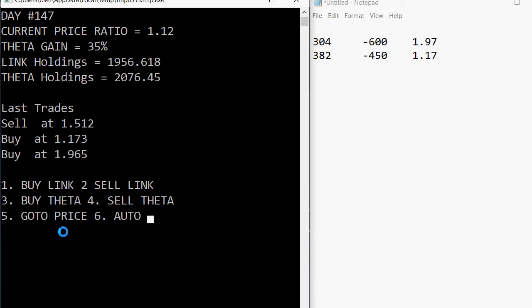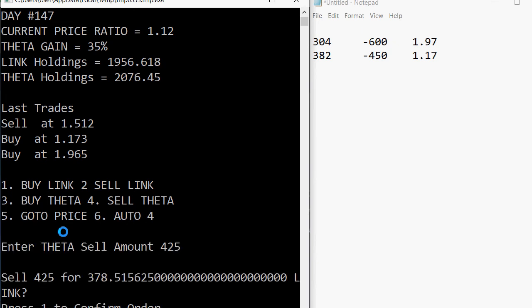And now Theta with a gain of 35%. We own 2,000. 450 was the last trade, so we can maybe do 425. And get back not quite as much as you did last time. And the price is even lower, but that's fine because you're just going to be playing that up. Because basically, if you're going to be selling around this, you're going to be selling around 150, 160 or whatever, then you're going to want to sell above 197 on the next one after that. But that would be minus 379. Oh, wait a second, 425.